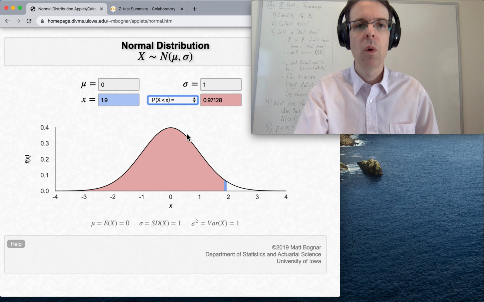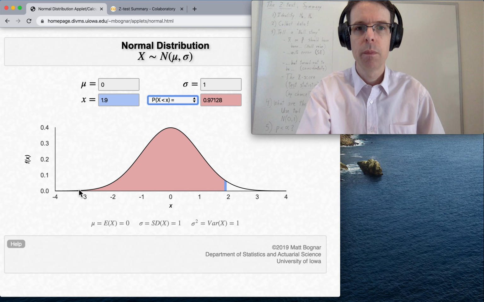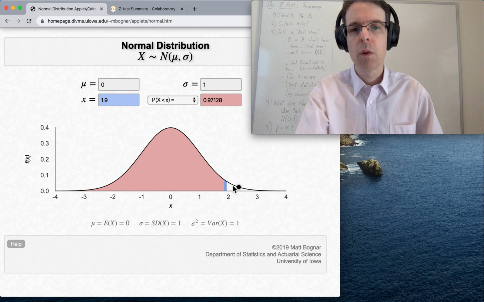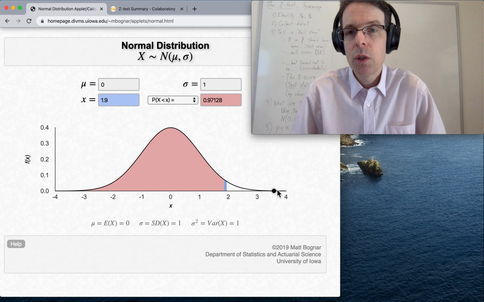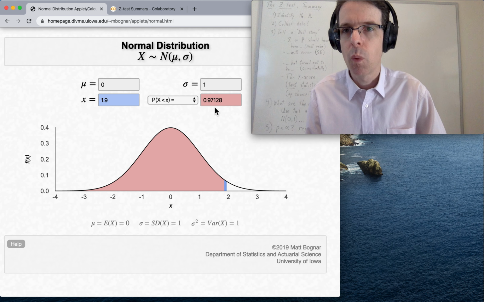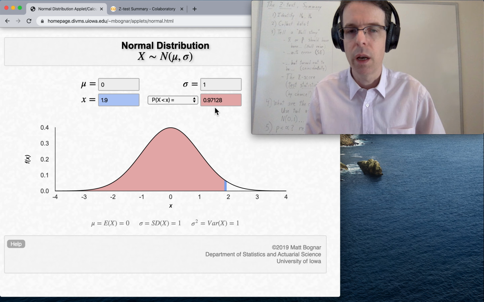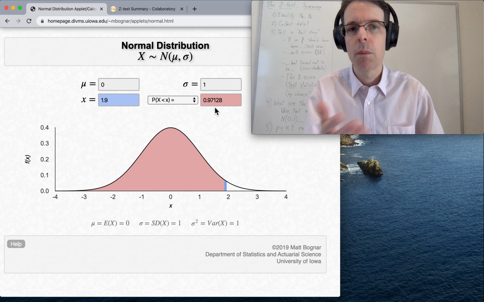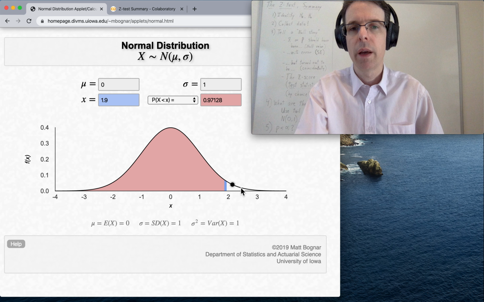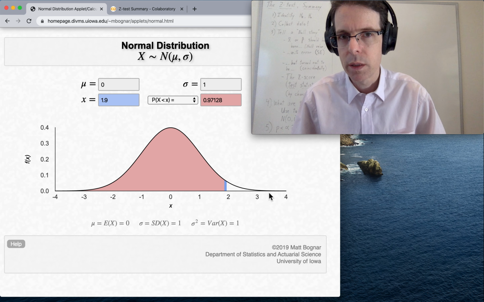If you're working with a tool that can only do the left tail, then you're getting answers like 97%. Basically, this is telling you that this area here is 97% of the area. And you have to figure out for yourself what the actual right tail area would be. And how would you do that? You just take this number and subtract from 1. Or you take 97.1% and you subtract from 100%. So easy peasy, you just take this number and subtract from 1. The total area is 1. You subtract this left tail area from 1, and you end up with the right tail area.